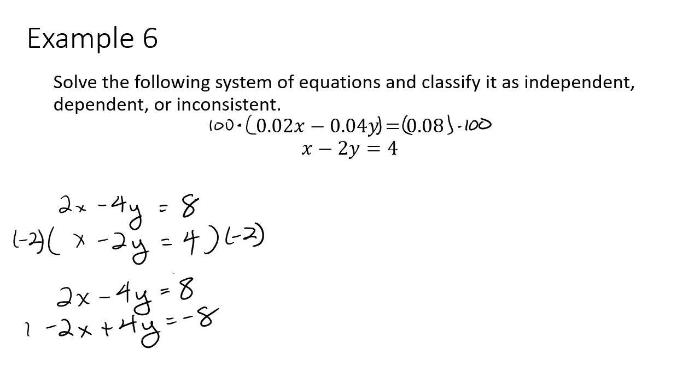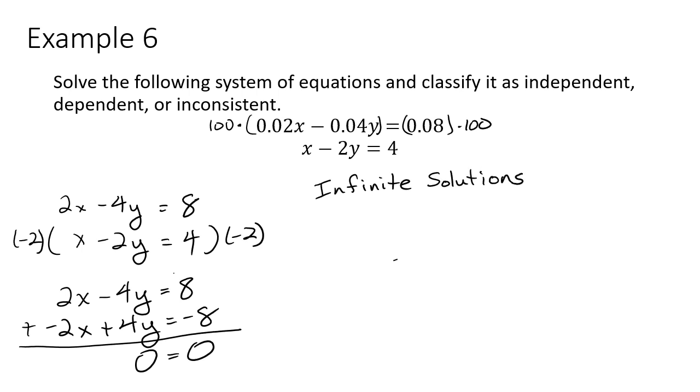Question is, what happens when you try to add these two together? The x's cancel, the y's cancel, the 8's also cancel. So you get a statement that's true, 0 is equal to 0, unlike our no solution case earlier, where we had something like 8 was equal to 12, something that wasn't true. Now we get something that is true. When everything cancels like this, it's because these were actually both the same line. This is what it looks like when you have infinite solutions. One of these lines was just a multiple of the other.